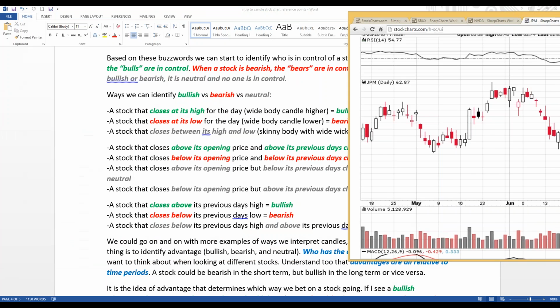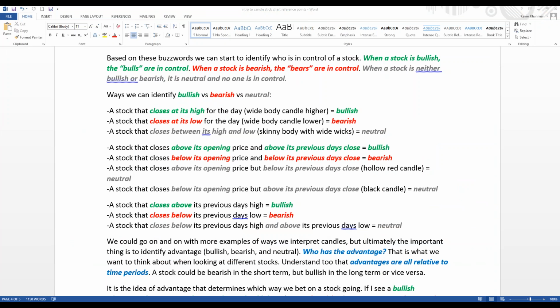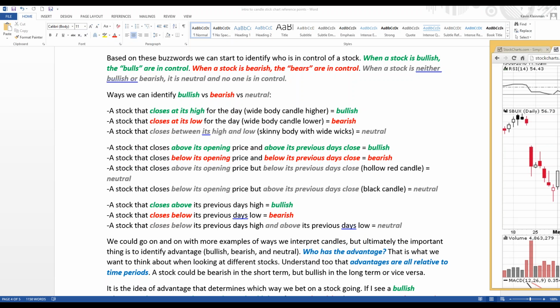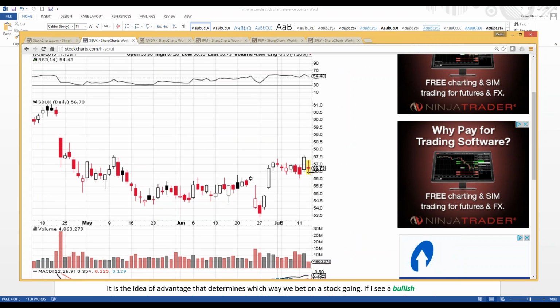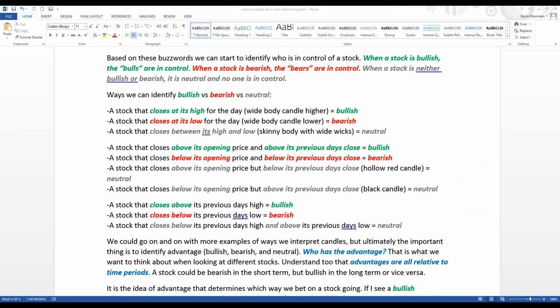So you want to watch for when stocks close above or below their previous day's high or previous day's low. And if the stock's closing in between the previous day's high or the previous day's low, meaning it stays in between the previous day's range, that would be a sign of neutral price action. And again, if we look at Starbucks, Starbucks looks to be on track to register one of those closes where it's not going to be below yesterday's low and it's not going to be above yesterday's high either.